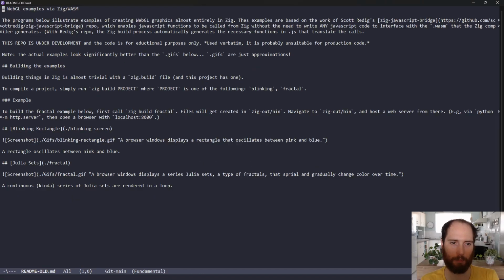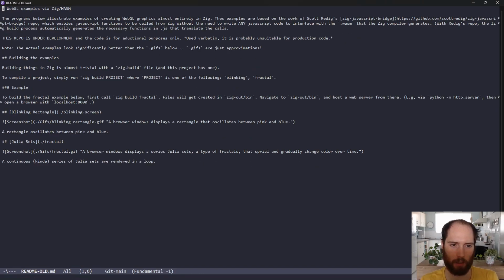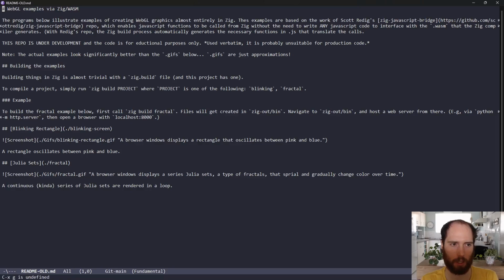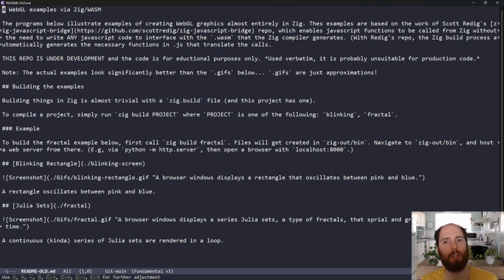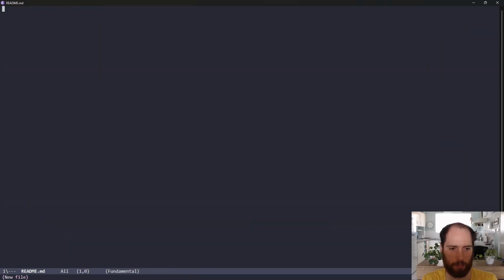So time to do that. We've got the README old, the old README here. Let's say this is one. I feel like I would change a lot of things from this. Readme.md.